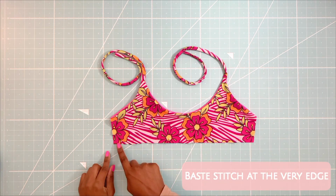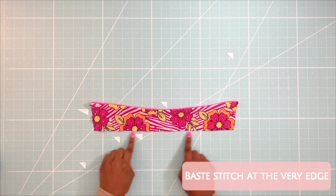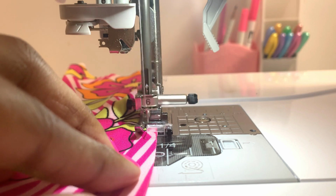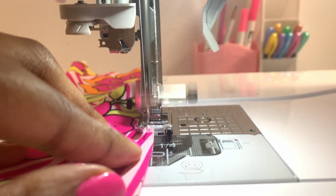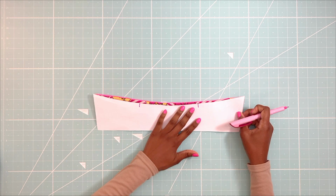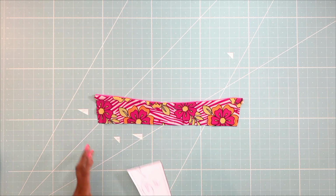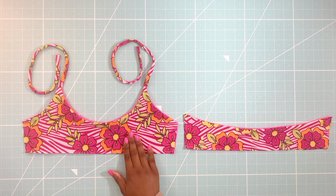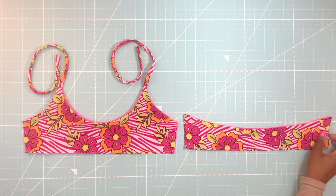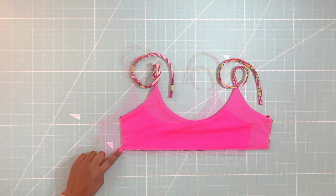So now you will base stitch the sides and the bottom of the front and back pieces at the very edge. On the paper pattern for the back piece, there are 2 notches indicating the strap openings. Mark these notches with a magic erase pen. Now join your front and back pieces together, right sides facing each other, and serge this side closed.